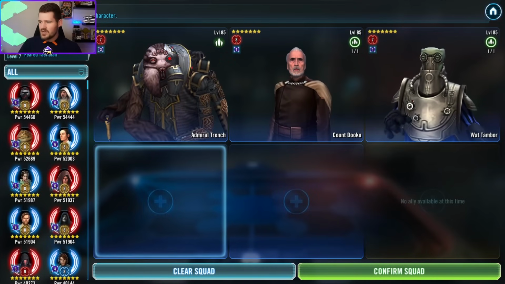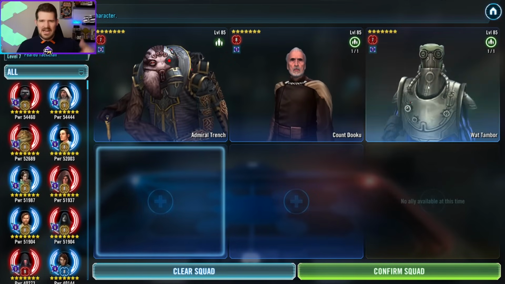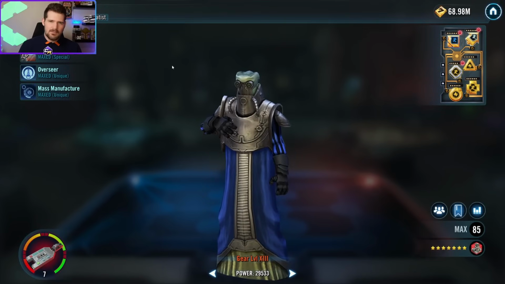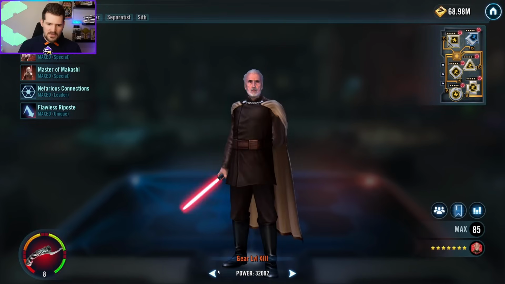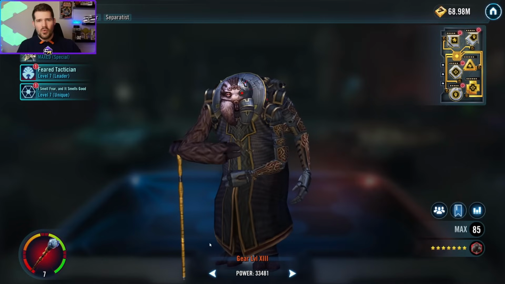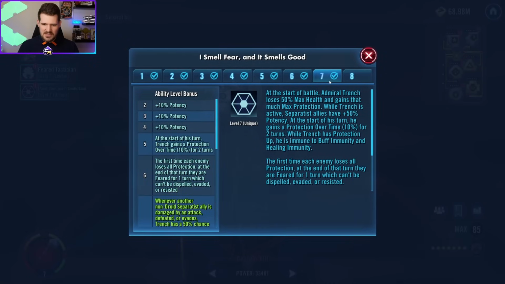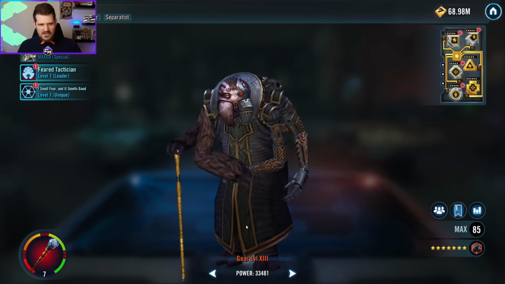Now, the big caveat with this, and the reason why maybe it is not consistently estimated properly, is because you really need Wat Tambor with the team for it to be any good at all. The team will suffer heavily if they have no way to cleanse their way out of things, because Admiral Trench here has this really nice thing where he consistently gains a ton of turn meter and then keeps taking turns, and it will end up fearing, stunning, shocking.